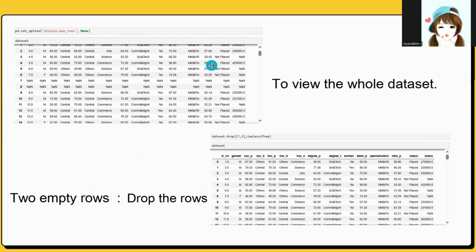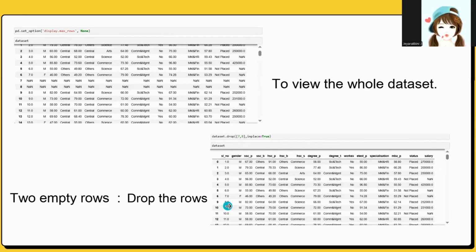So here's a little command that I found helpful. Sometimes if our dataset is really small, we would like to view the whole dataset. To do that, let's set the option with pd.set_option display.max_rows. This will show us the maximum rows that are in the dataset. We can navigate using these two rows. While doing that, I found that there are two empty rows here, the seventh and eighth rows are completely empty. All the cells are None here.